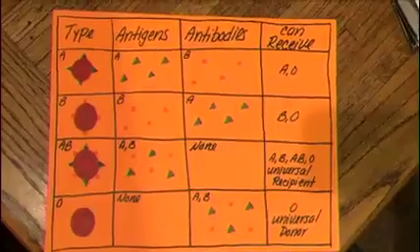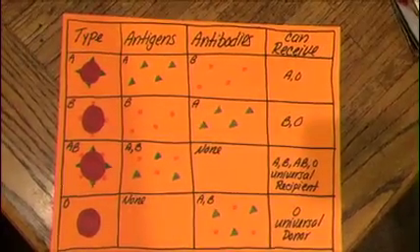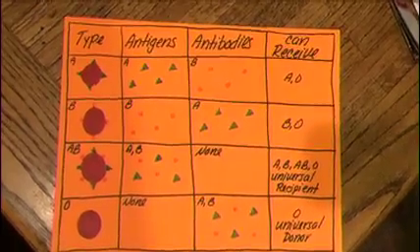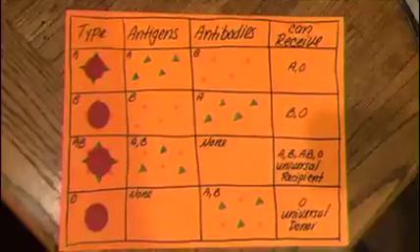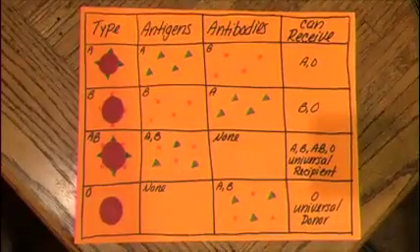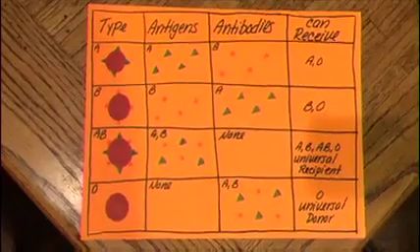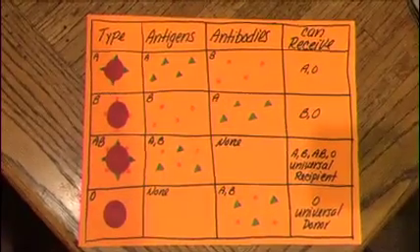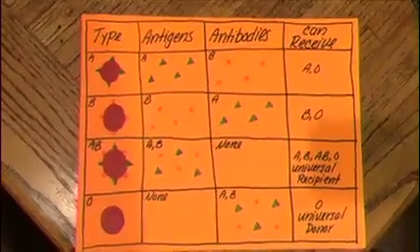If you are type O blood, then you wouldn't have any antigens and you would have both type A and B antibodies, which then means you can receive a blood transfusion from type O blood only, which also means that type O is the universal donor, more specifically O negative.